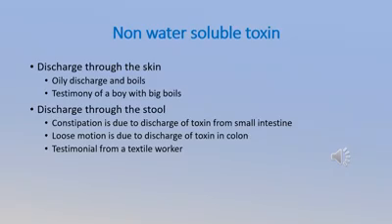When discharged through the stool, some people experience constipation. Some people experience loose motion. Constipation is detoxification in the small intestine. They need to rub the wall of the small intestine, and the stool becomes hardened. Then in the colon, it is watery and is discharged through the colon. Then you have this loose motion. So both constipation and loose motion are due to detoxification.